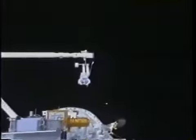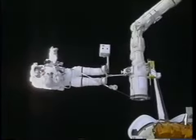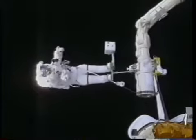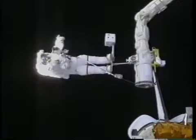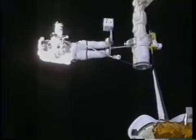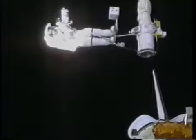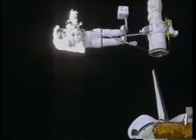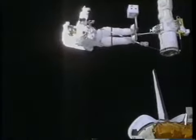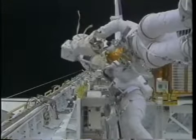This is during the thermal eval, and we had the opportunity to spend 45 minutes hanging upside down on the arm, and I can tell you the view was just exceptional, and that's probably the last chance we'll have to actually spend 45 minutes doing nothing but observing. Moving the guys around on the end of the arm was kind of fun, actually. I found if I moved them quick enough, I could shake them loose. Which he did a couple of times. It was a great view, and the EVA went very well.